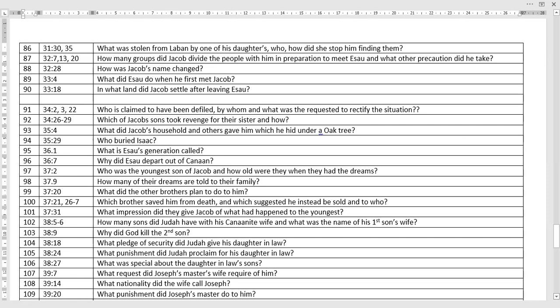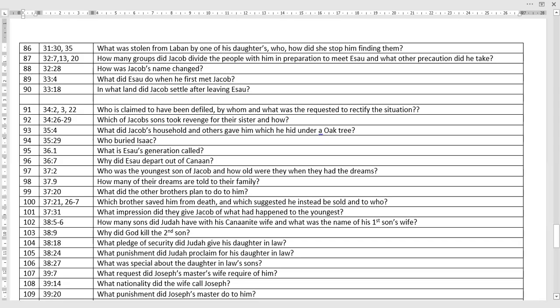Question 89. What did Esau do when he first met Jacob? He kissed him on the cheek and was happy, and so on. Now here we see, although Esau was cheated out of his birthright and the blessing, he still got his inheritance, as he inherited, we presume, everything from his father. So when he came with this multitude of riches, he says to Jacob, I don't need your gifts, I have enough. Yes, he inherited everything because Jacob wasn't there to share it. So really what God wanted was to change the lineage with the seed. We talked about the seed in the introduction to the study, not so much the monetary value. God can always give monetary value, as he did in this case via Laban.